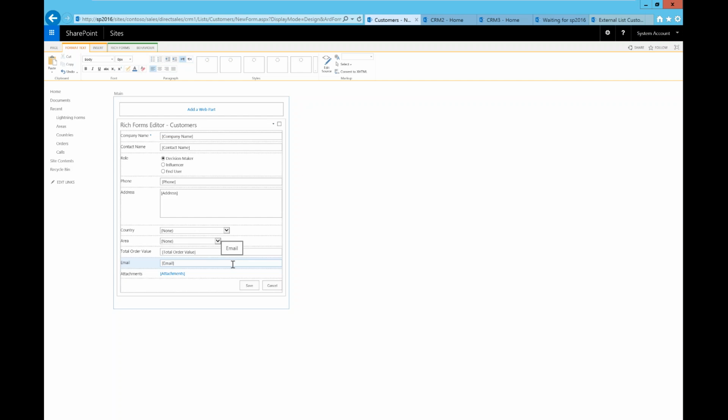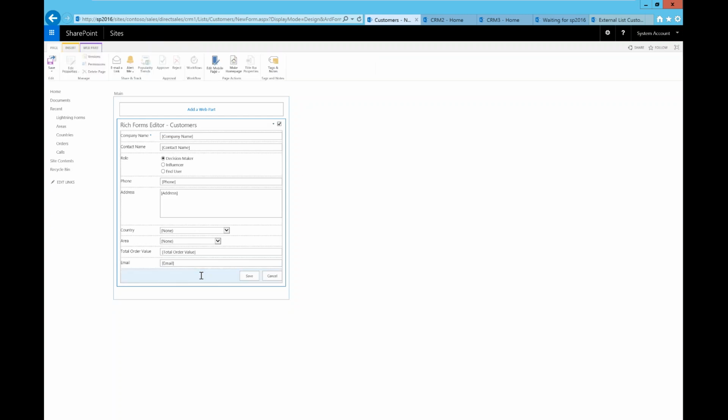These are the different fields that are now available for me to begin working with. First of all, we might just want to get rid of some stuff. I don't really want to make any attachments, so I'm going to delete that. I may want to move to 2 columns wide or tabs or something, so we can achieve that. Also notice I can add other web parts. If I wanted another web part on here, I could add one, and that might be something like our chart web part or our content roller web part.